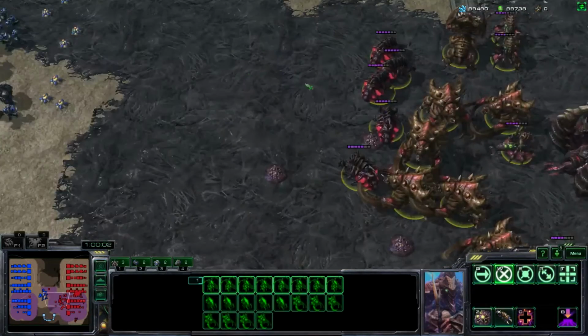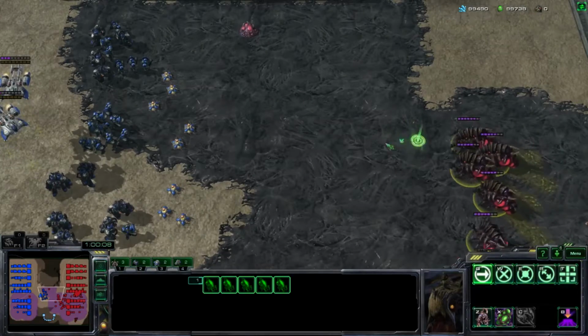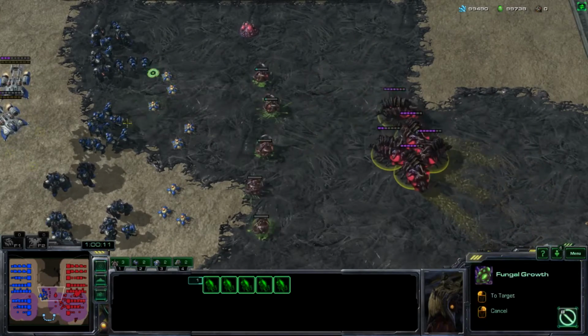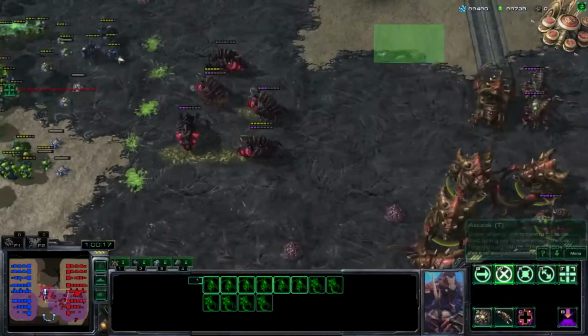So what we want to do is I'm going to push my Infestors forward here, and I'm going to drop some infested Terrans as I walk up. That's to hopefully bait out some mine shots, so we can see that. Then I'm going to try and land some fungals. I'm going to stim the Terran army.